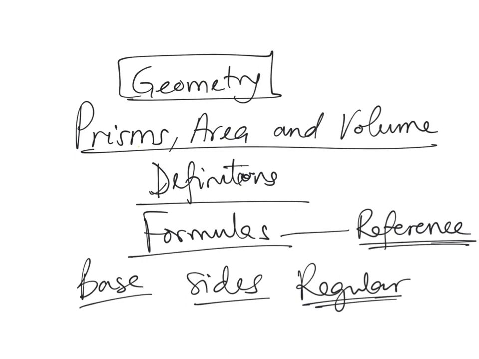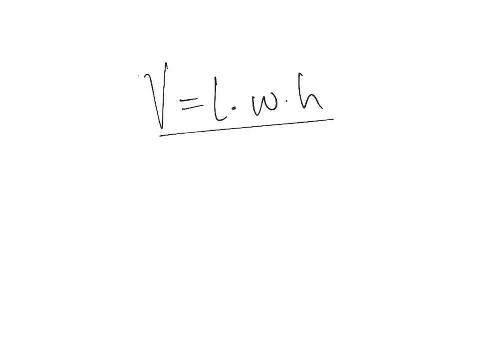One of the main formulas you see is that volume is equal to length times width times height. You've learned that one before, and that is one that is used in a rectangular prism. So let's keep that in perspective. That's for a right rectangular prism, length times width times height.